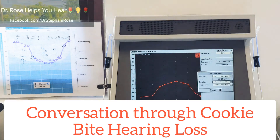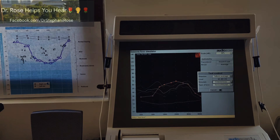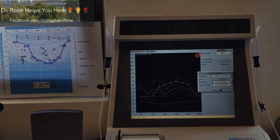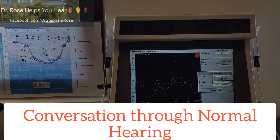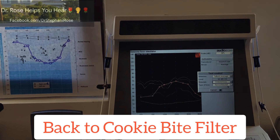Here we go with the demonstration — a simulation of what it's like to hear two average talkers through a cookie bite hearing loss. [Demonstration audio — through hearing loss:] 'So you're not gonna be able to do this — is that what you're telling them?' 'I'm telling you, that's probably what I'm going to do.' 'You're just gonna sit here and listen?' 'Yes.' 'Tell me about work. How was your day?' 'I don't want to talk about work. The less I talk about work the better I feel, especially on my day off.'